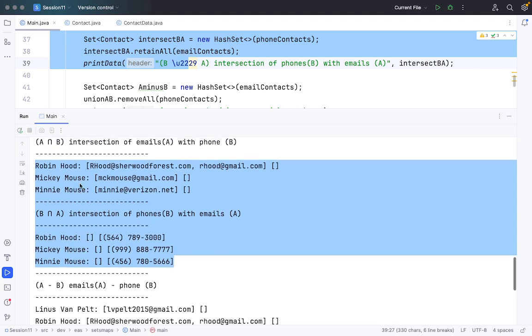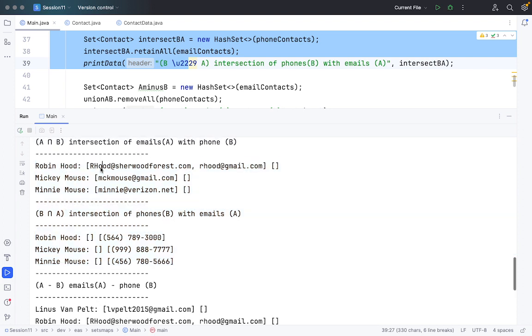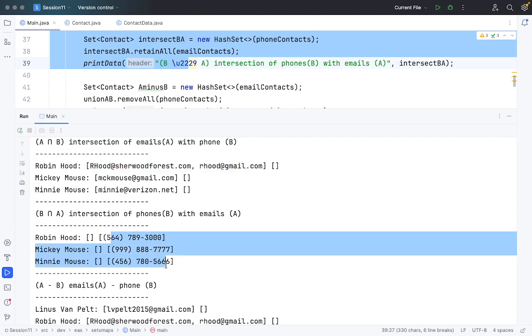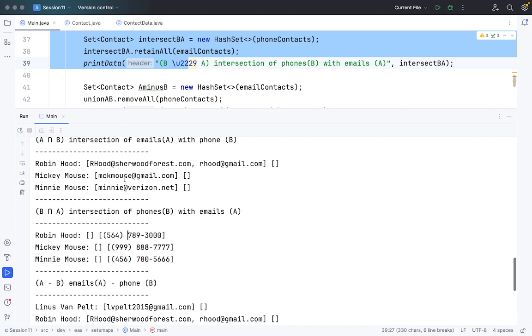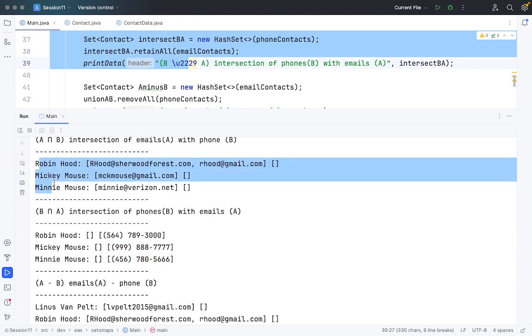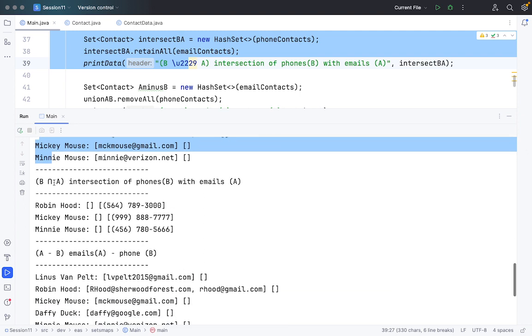Only difference here is, even though names are the same, the values are different. In A intersection B, the values are coming from the email side, because we are keeping email first rather than phone. But when we are doing B intersection A, we are asking for phones as our output. So that's why the names are the same, but the values are different.